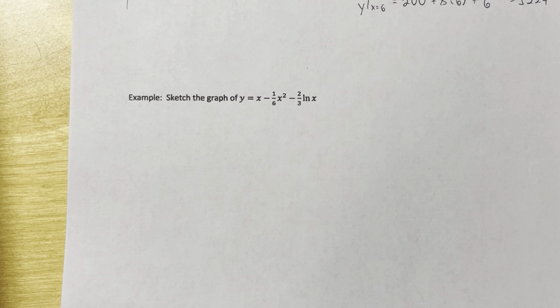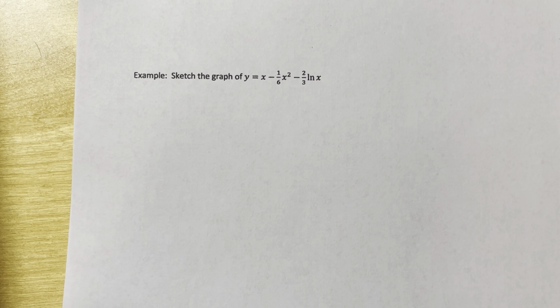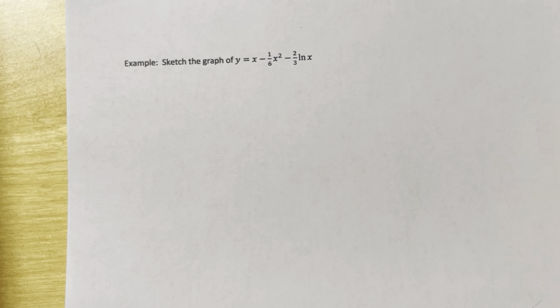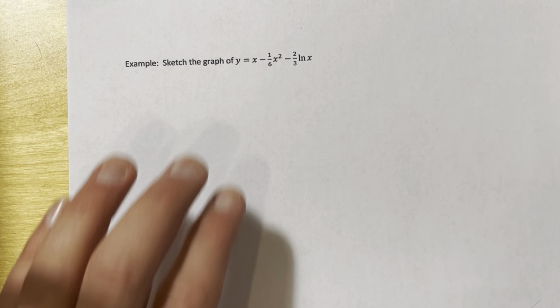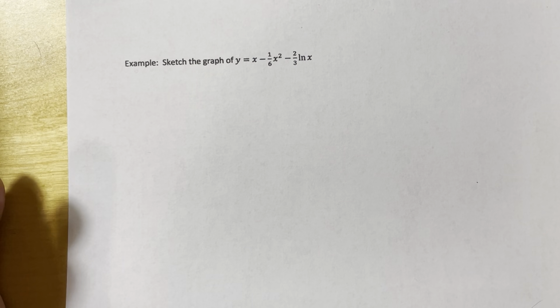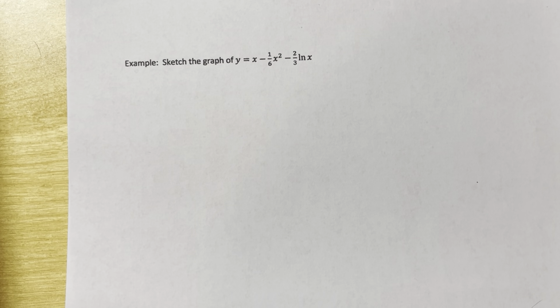All right, now this final example is asking us to sketch the graph of a function, and we want to use the information that we've come up with throughout this section. In a section that's coming up in chapter 4, we're going to look at this in more detail, sketching graphs using all of this information, but this is kind of a preview of sorts. So when you're curve sketching, there's different things that you look for.